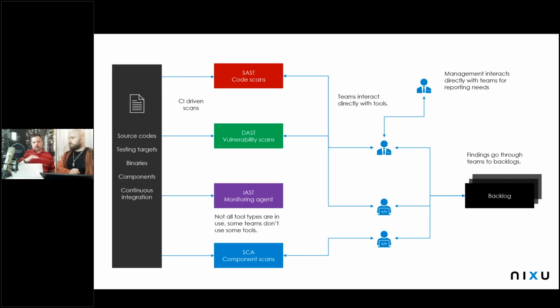If you start with code scanning, then the next thing to do would be component scanning, because that's also relatively straightforward. You can just scan your repository or your build configuration, see what the components are, and get the results. And as I said, they are typically quite accurate in finding the vulnerabilities, if they identify the components and the versions that you are using correctly.